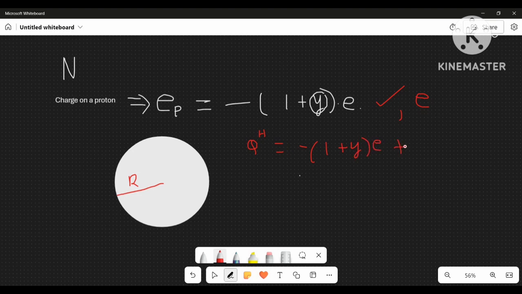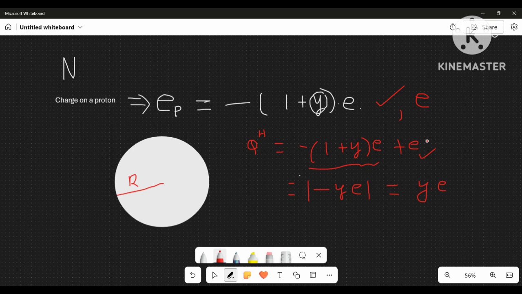added with the charge on an electron. Because you see, a hydrogen atom is made up of one electron and one proton. So this is the charge on one electron, this is the charge on one proton. So this translates to the charge on a hydrogen atom. And if you solve this, this cancels out and simplifies as y times E. Talking about the absolute magnitude, it becomes y times E. This is the charge on a single hydrogen atom, which is the fundamental building block of the universe of Littleton and Bondi.